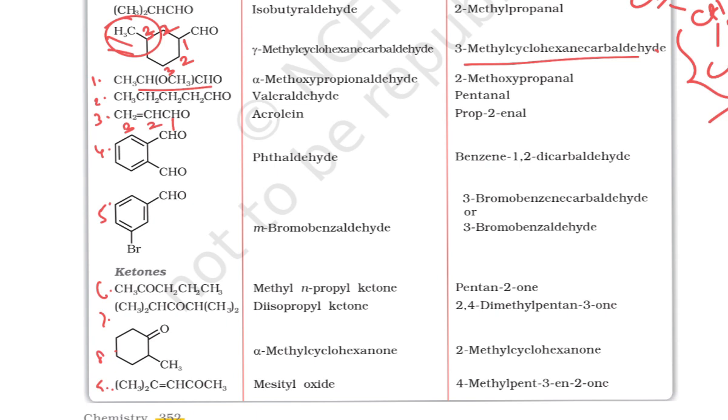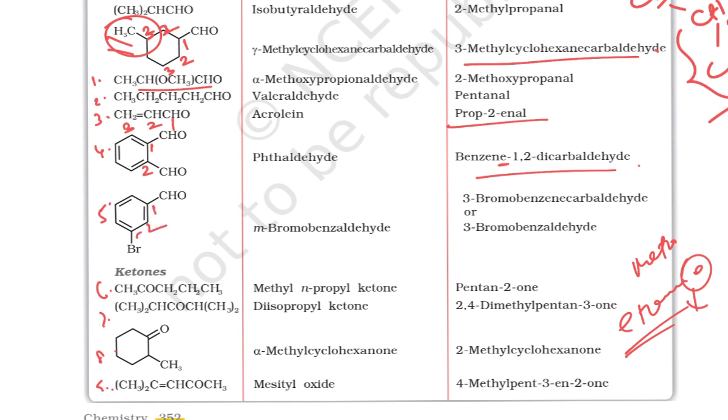So 2-ene is there, right? So propane 2-ene. Then this is benzene, right? In benzene, first and second position there is an aldehyde group. So we know that, right? If 2 or more same functional groups are there, at the time the hydrocarbon name, if it is methane, if it is ethane, the E should not be removed, it remains the same. So in case of benzene, the E remains, so benzene 1,2-dicarbaldehyde.